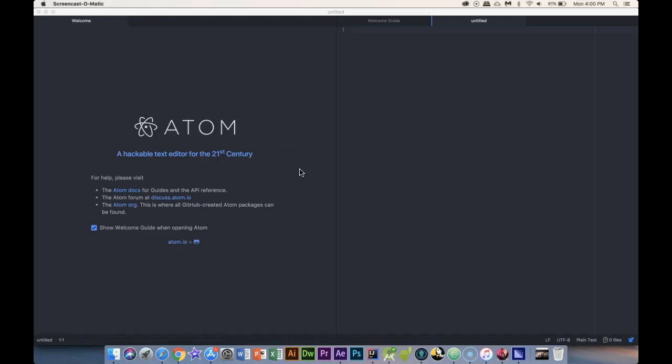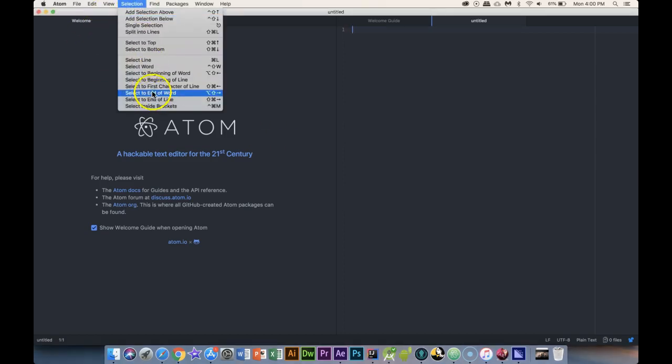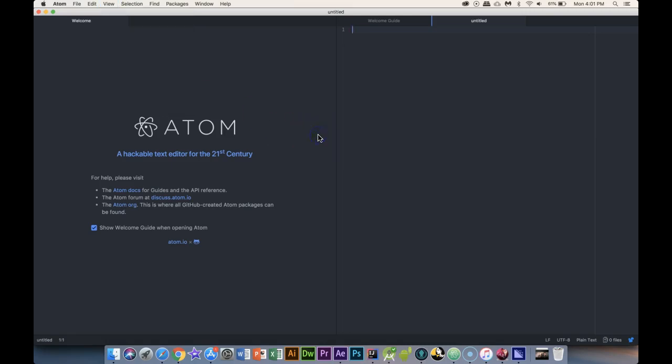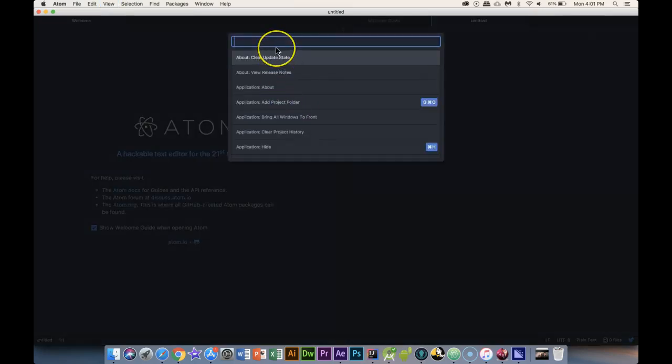All right, so I'm going to walk through quickly how to install some packages on Atom. We can do that through toggling the command palette right here. If you're working on a Windows, it would be Control Shift P. For Mac, it's Shift Command P. So that's what we're going to end up doing. And then the first thing that we want to do is we want to install.